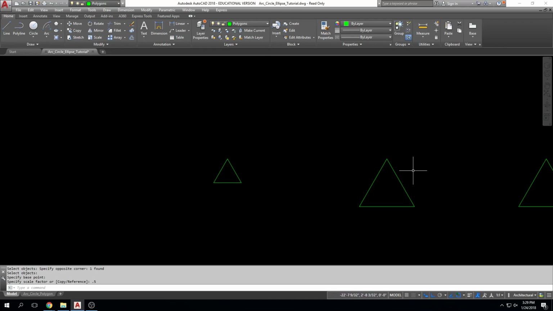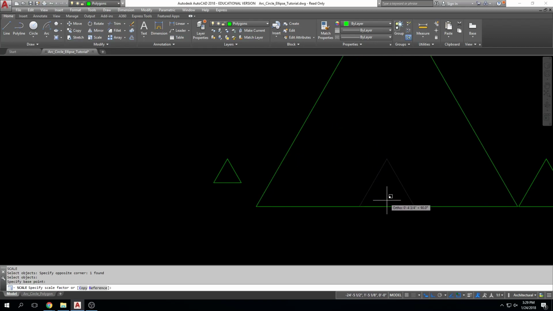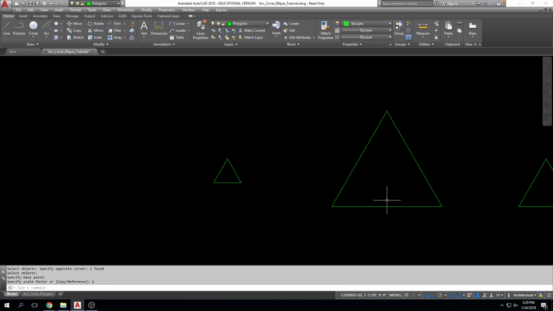If I want to take this object and scale it up by 2 times, make it twice the size, I'm going to type SC, scale, enter, select my object, hit enter, pick my base point, click, and I could type 2, enter, and make it twice the size, right? Yep. So when I did that, before I typed anything in, it made it like 500 times as big, just like as if it was an object snap.